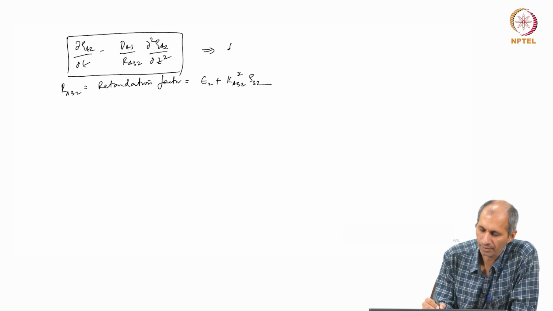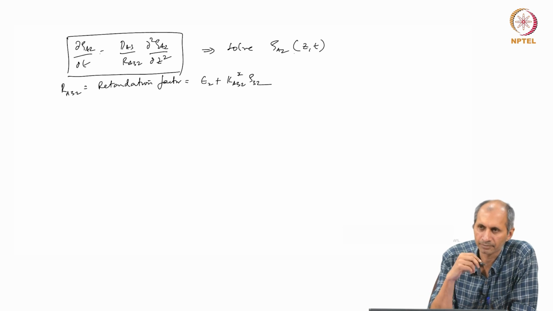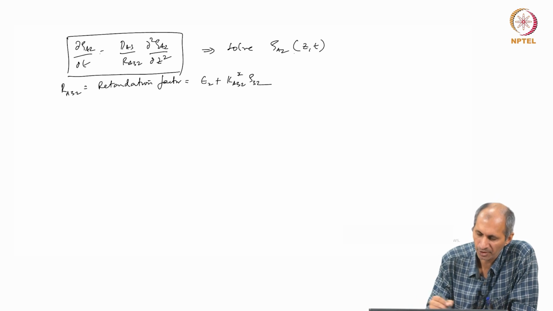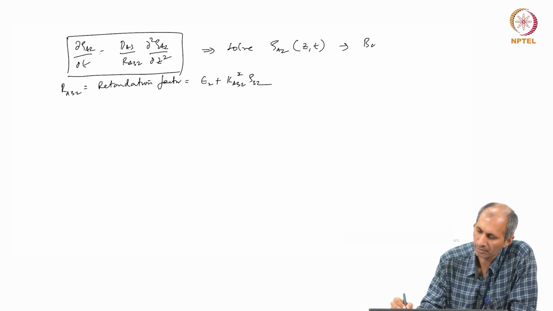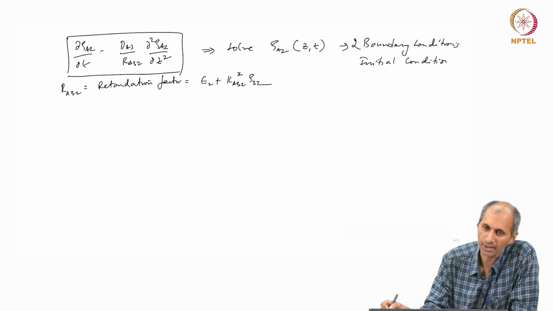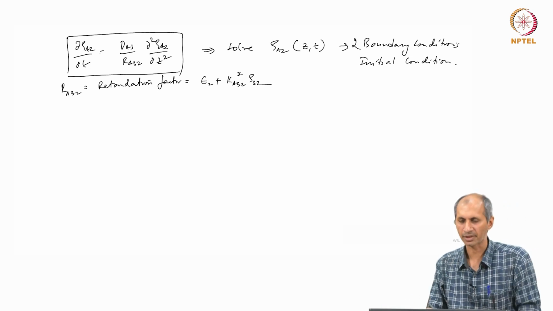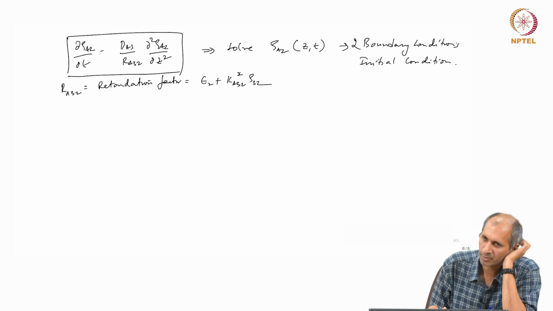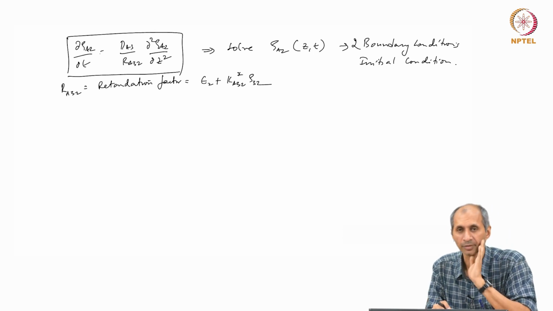If you solve, you will get rho A2 as a function of z and time. We will see tomorrow morning how to solve it. To solve it you need boundary conditions and initial conditions. You need two boundary conditions and one initial condition. So we will look at what these are and how we can solve this equation, the variations of this equation in different scenarios, and then the application of this in a soil air system. So, we will see that tomorrow.